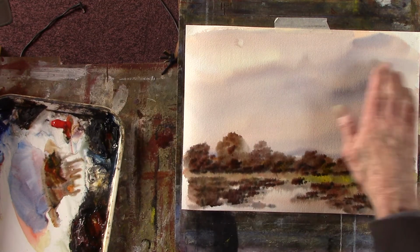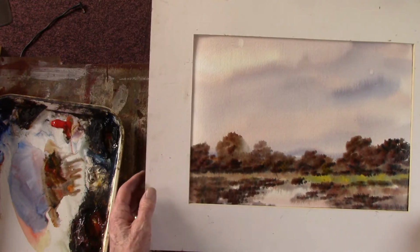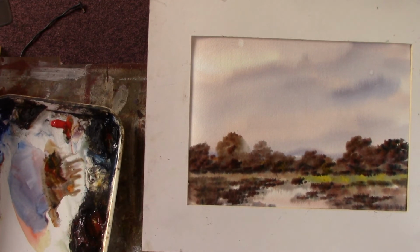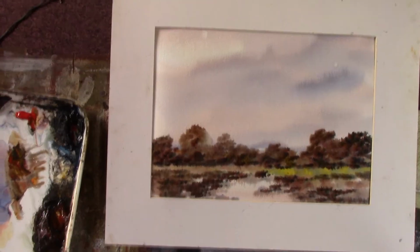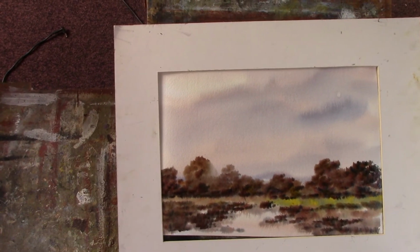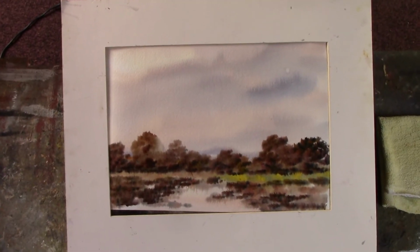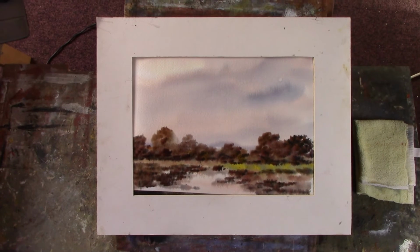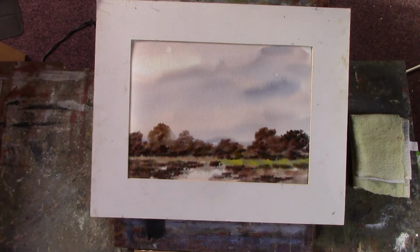So you have to be a bit careful with your brush and the water on it. Of course, you end up with, well, quite a simple tree study. I'll just pull that over into the centre a bit. Oh, well, there we are, just wet in wet.